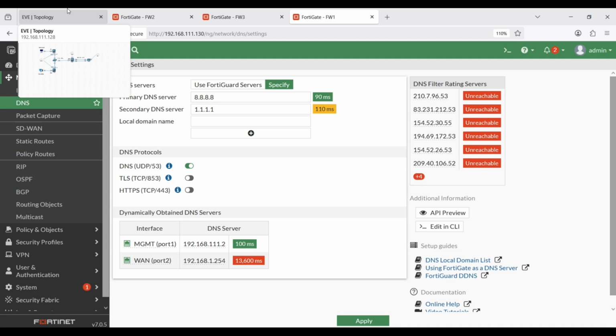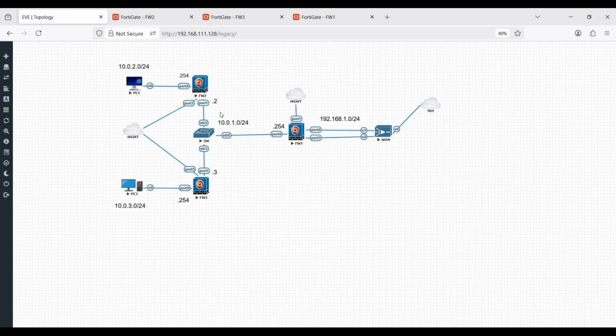Now what I have to configure is the static routes. Let me configure the default route first. Here we need to configure a default route in all three firewalls. So for firewall 2, our default route destination is this gateway. So the traffic hitting this firewall will be redirected to this gateway, and in a similar way the traffic coming from this subnet will be redirected to this gateway. So we have to configure one default route here in firewall 2, one in firewall 3 and one in firewall 1. So let's configure one by one.